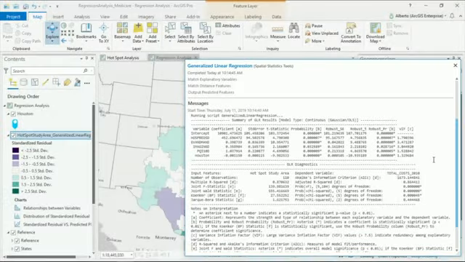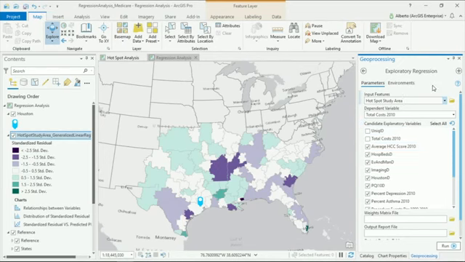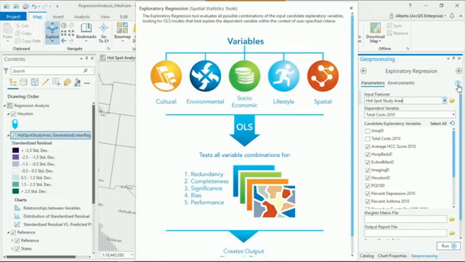Yeah. So, yes, it probably looked a little bit too easy in the previous demo, so we have some confessions. This model that we created with those 5 explanatory variables came after a lot of trial and error by Flora, and her help actually helped me present this. But another tool really helps you get to that point, or at least make progress toward finding a well-performing model. It's called exploratory regression.